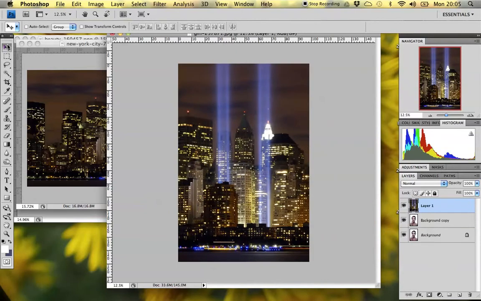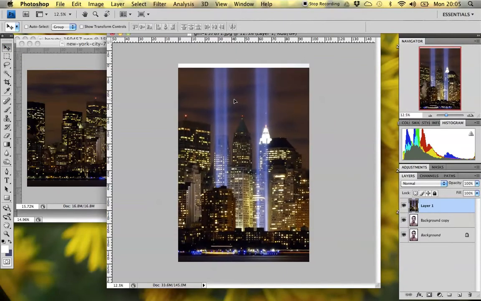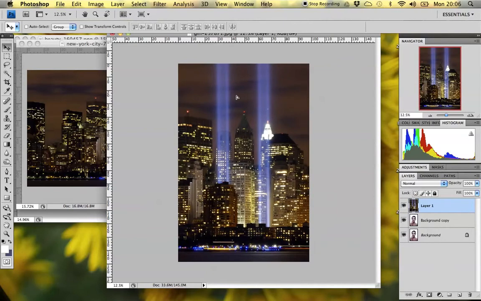So next thing we can do is, if you go to the left hand side to your toolbar, you'll see at the top there's a little compass with an arrow. This is our move tool. If you haven't already got it selected, select it now, and then drag around to your New York City photo so that it's sitting firmly in the center of the frame with these lovely two white lights beaming up into the sky. There we go, and that's nice and central.